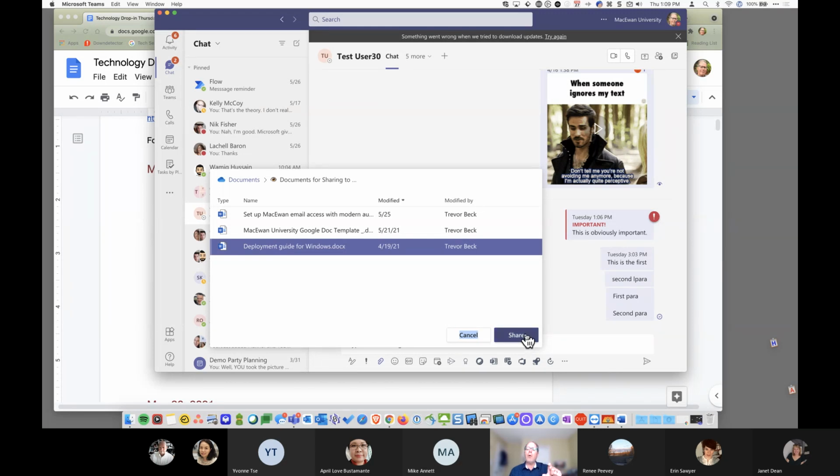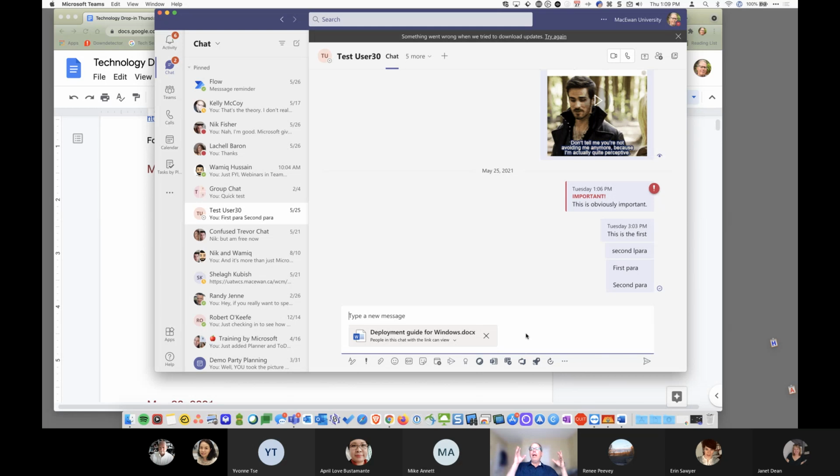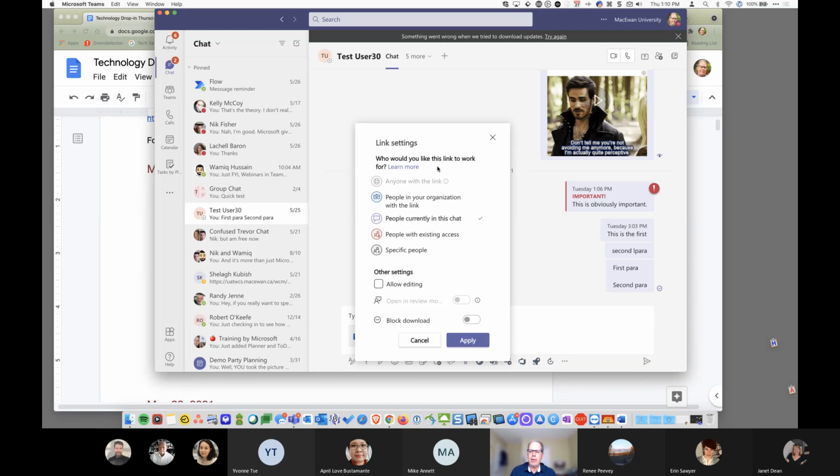So within SharePoint or OneDrive, I have settings for this file. And so when I go and share it from OneDrive, you can go in and assign who's got permission and what permission they have. What's great about this is if I post it in there, I don't have to go to OneDrive to mess around with that. I can actually, there's a little drop down here now, click on this, and there's my sharing settings.